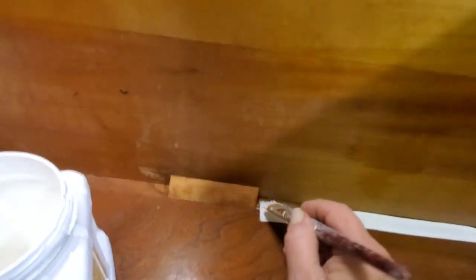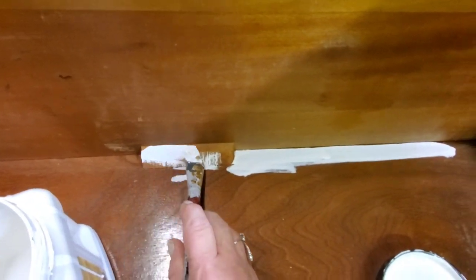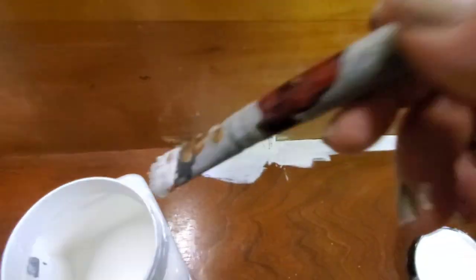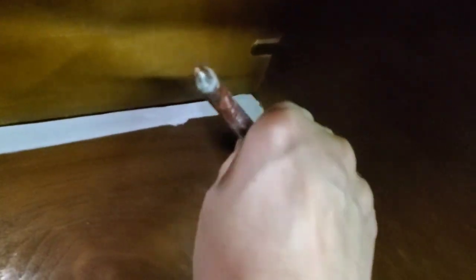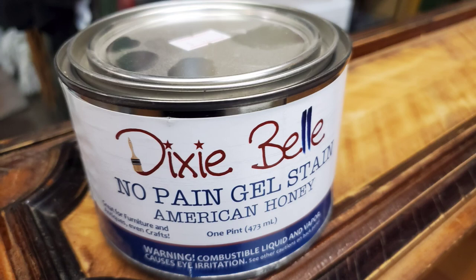On the sides I'm doing a scuff sanding, and here's an area I really missed with the mud so I'll have to come back in. While we're waiting for the mud to dry, I start cutting in with the Boss — since I'm not removing those shelves, I'm using a detail brush, a nice flat-edged artist brush. I'm using the Boss because it's a stain-blocking primer, so in case there's any bleed-through I want to do a transfer in here, so I'm doing a light background and letting it dry to make sure it doesn't bleed through.